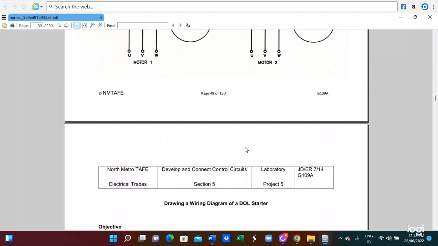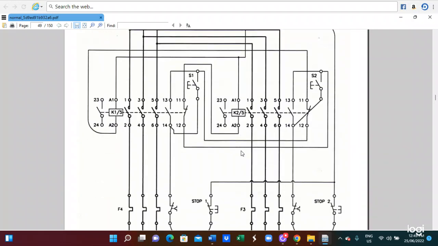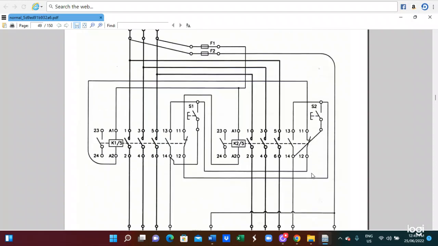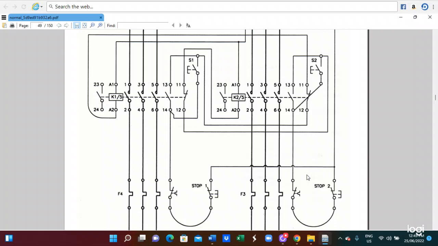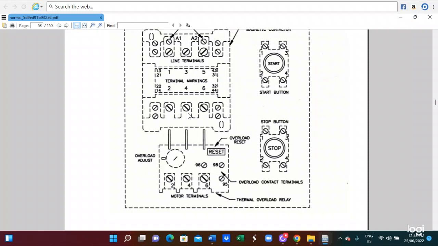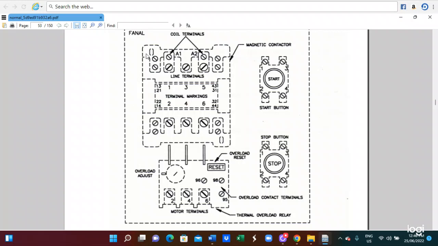So page 49, you can see the motor control circuit for the two motors, motor 1 and motor 2. You can see that this is the power and control circuit diagram. This is for the page 49, you can see it. And also we can look at the page 53. Page 53 is for the third motor, you can see the motor terminal. So this is terminal wiring, line terminal. This is for the output wiring, motor terminal, start button, stop button. So those stop button, all the power circuit, and also input, and also output to the motor. You can see this terminal block. Page 55.